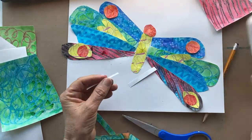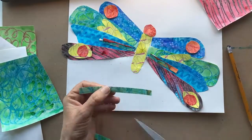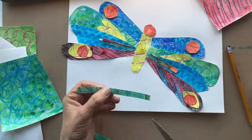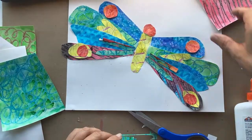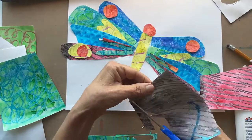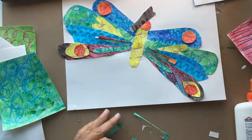I'm going to use some other paper to make some more decorations in my butterfly. So just the paper that I made, I'm going to add some different things, and you can do it however you want. I'm going to try different colors and different designs.